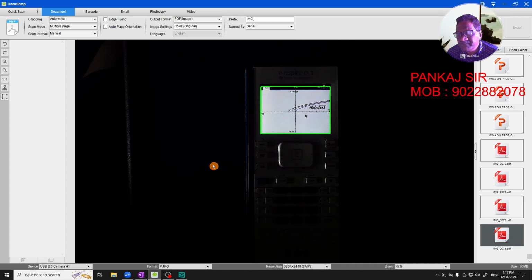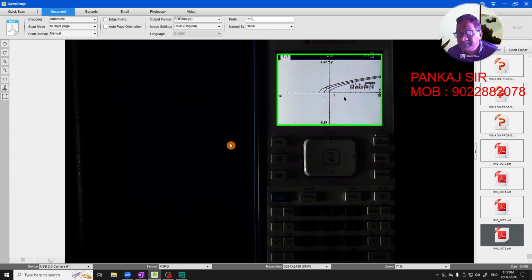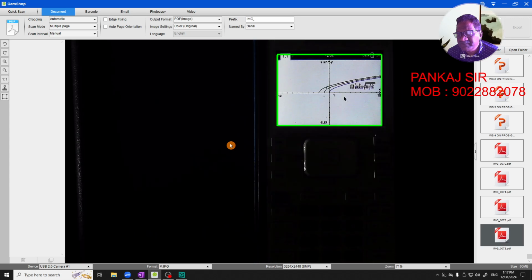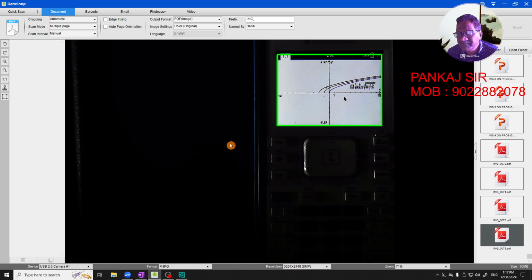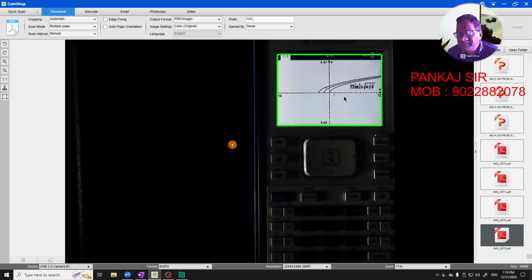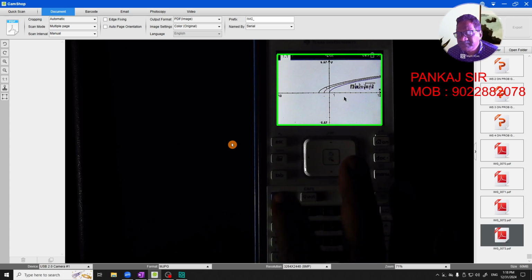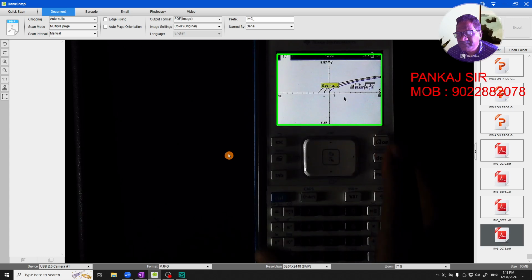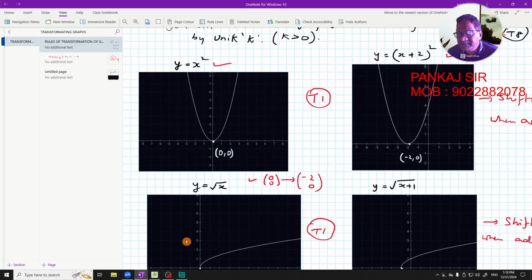So the third graph that I've plotted just now has gone 2 units to the left, right? So generally speaking, the graph shifts to the left when you add something to the x in the parent function. Is that clear? Okay, so with that, I'll end this and take you again to the Wacom tablet to go with the further things, right?